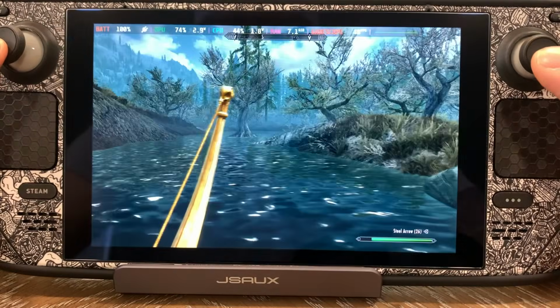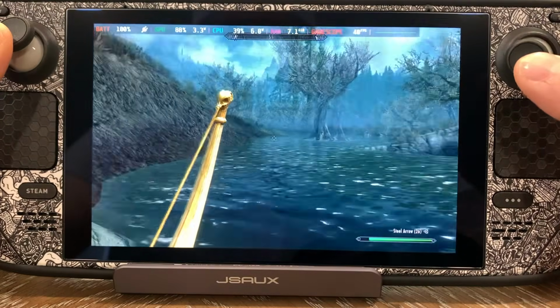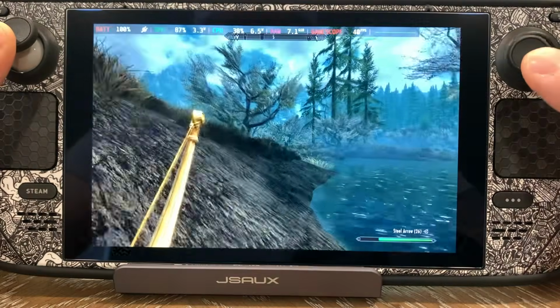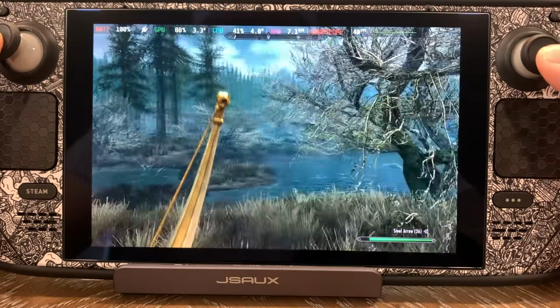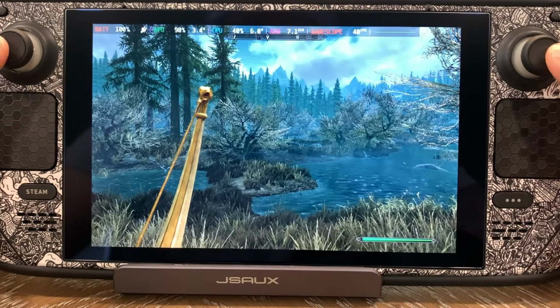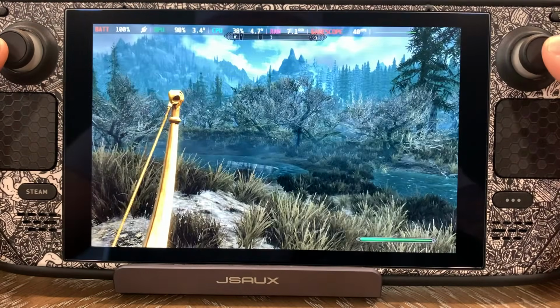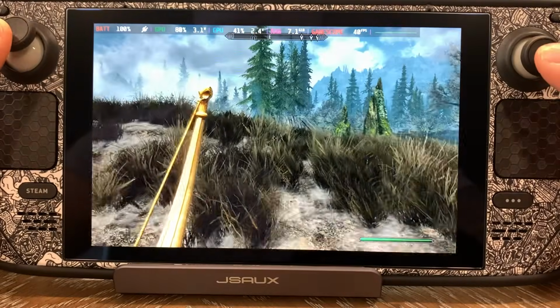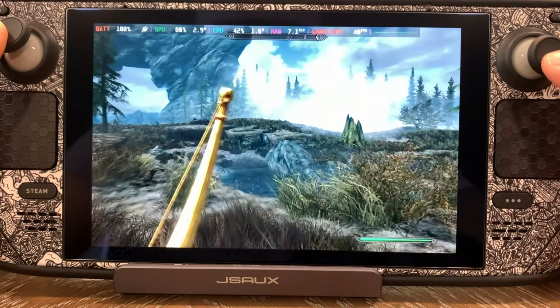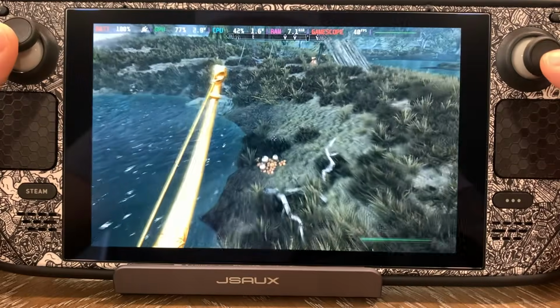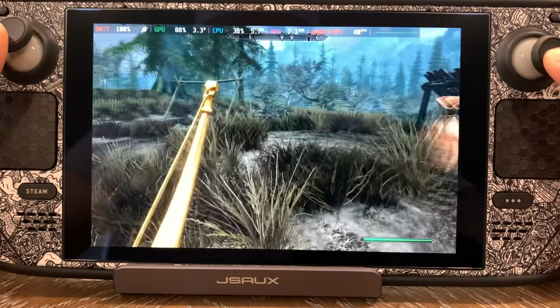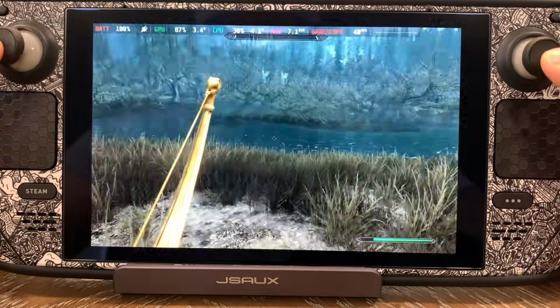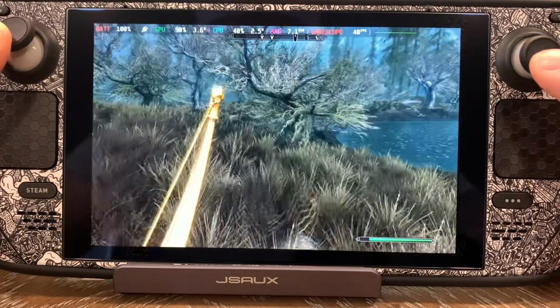Now, this is one of the hardest hitting spots in the game as far as performance, for some reason, because of all the volumetric fog here and whatnot. But when you're playing on other consoles, it tends to slow down here, and so this is a good spot to be to test these settings. And like I said, you always test in your trouble areas. There's a fort over there.